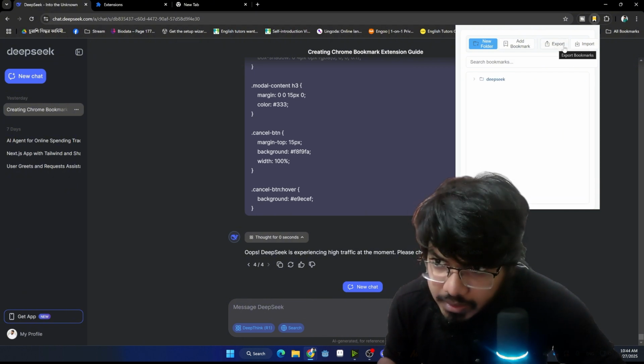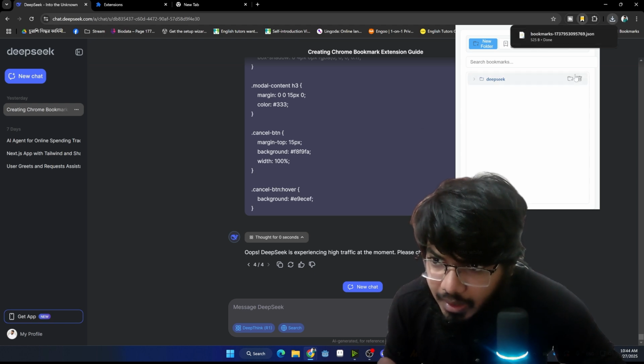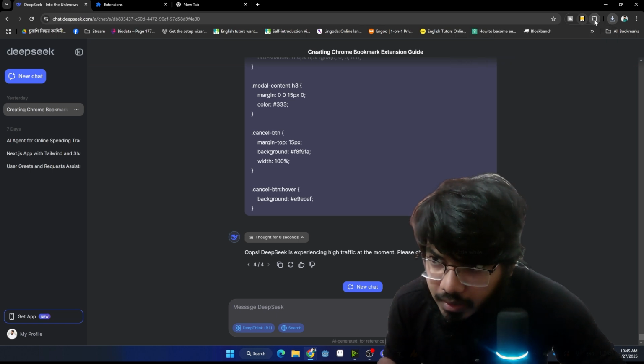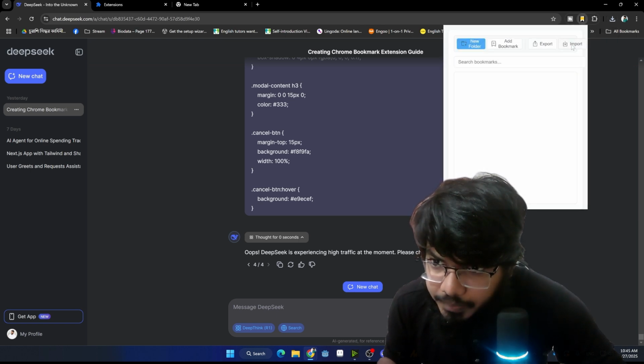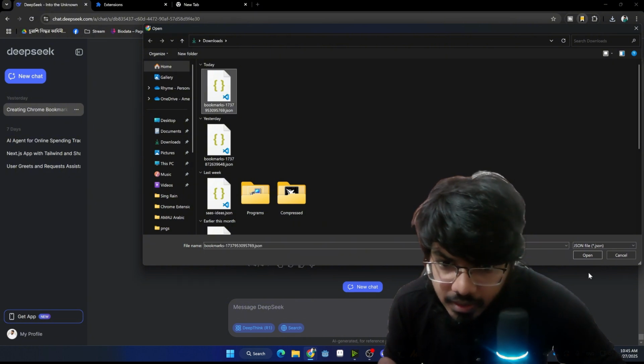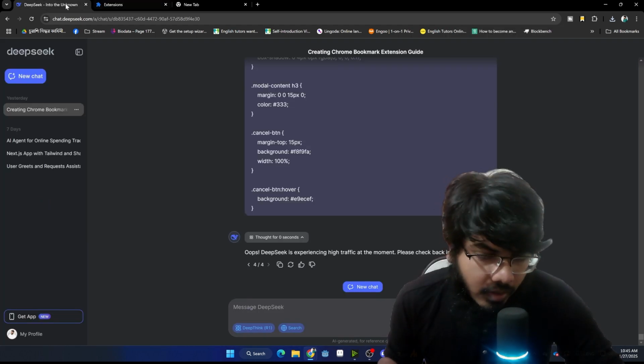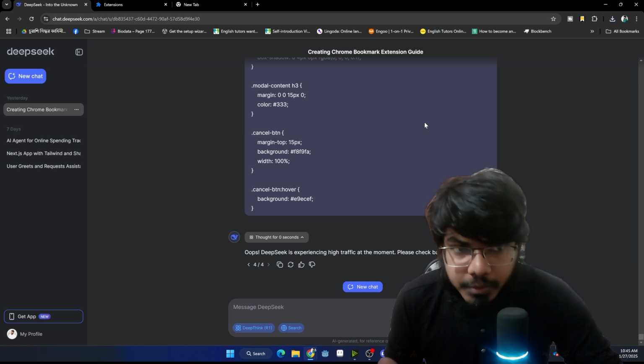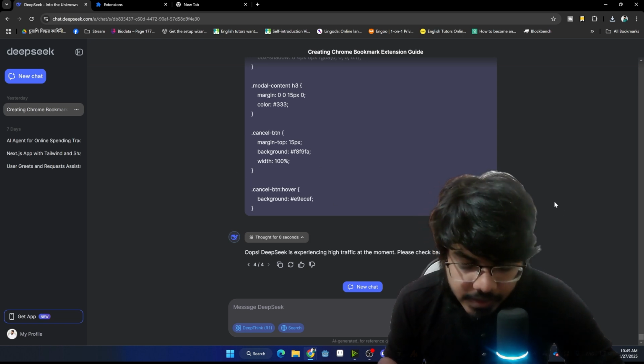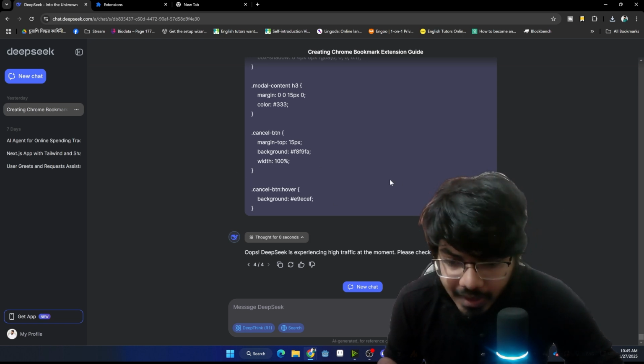I guess let's export it and see if it works, right? And I'm gonna delete this right now. I'm gonna delete the folder. The folder has been deleted. Now I'm going to import the bookmark and see if it's there, right? I'm going to click on it, import, and it's working completely well. Awesome. So I guess people can share their bookmarks in this way as well. So that's a plus point for this extension.